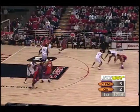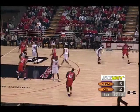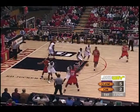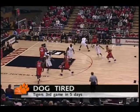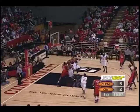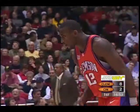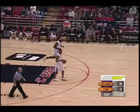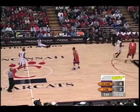Right now they can build on a 5-2 lead. Hamilton didn't see the trailer there. Clemson able to save the ball. Ola Babalola with the ball, and out high is Sherrod Ford. So far both teams playing tough man-to-man. Tough shot for Babalola, but he's feeling it tonight. That's his second three, and a great start for the visitors out of South Carolina. It is 8-2 Clemson. A big fella just stepping out on the perimeter and knocking him down.